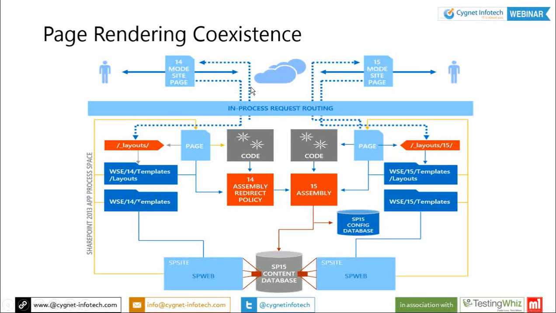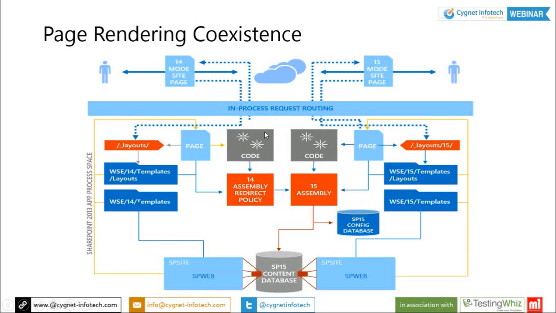Whenever you start with a request for a SharePoint 2010 SP14 mode page, all the processing happens in a similar way to how it happens in SharePoint 2010. But when it reaches the 14 assembly redirect policy, everything is ultimately sent to your SharePoint 15 assembly, because your site is referred with the SP15 config database mode. Your data, meaning your pages and other settings stored in the config database, will be picked up as per SharePoint 15. The SharePoint 15 assembly is responsible for executing the code, and then you get the response accordingly.